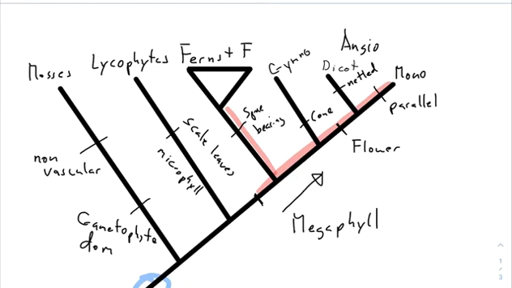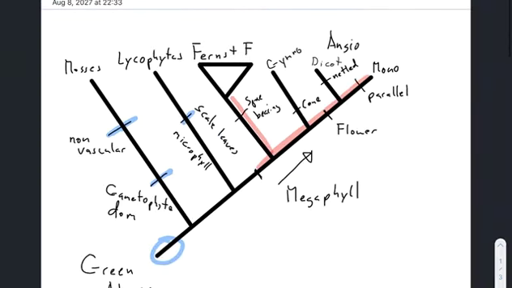The last component is to make sure that you are keeping track of these traits. We're going to be talking about a lot of traits today. That's the whole purpose of the lab, to kind of explore trait variation in each of these groups. So make sure that you're jotting these down. On the exam, you will be expected to know at least a few of these. But here we have our basic diversity of the plant phylogenetic tree. So now let's go ahead and wander in the greenhouse looking for our first group, the mosses.